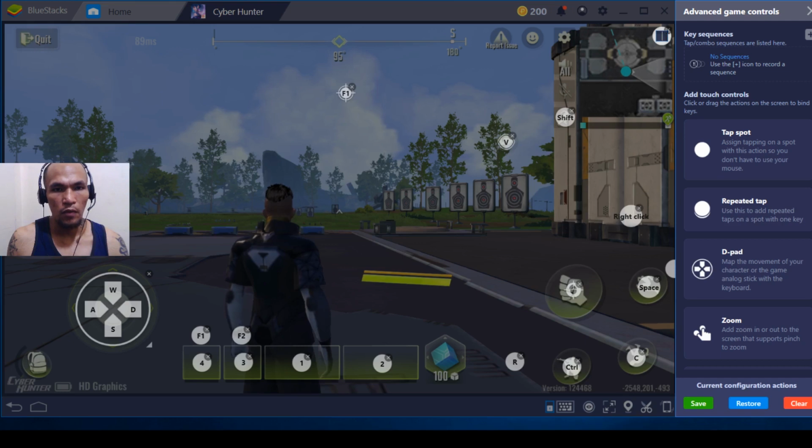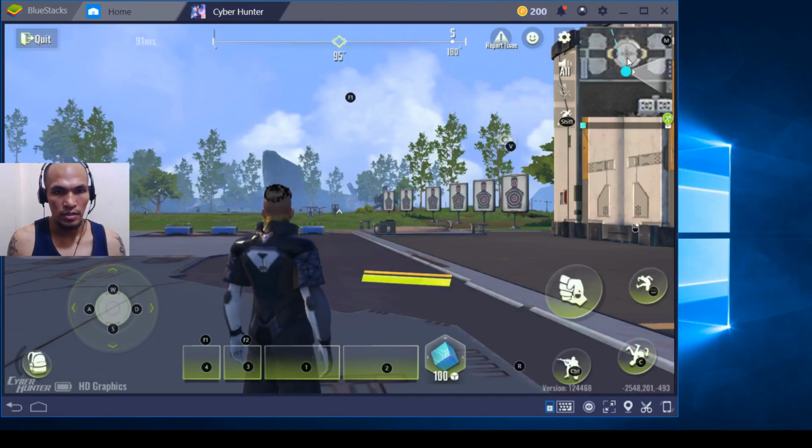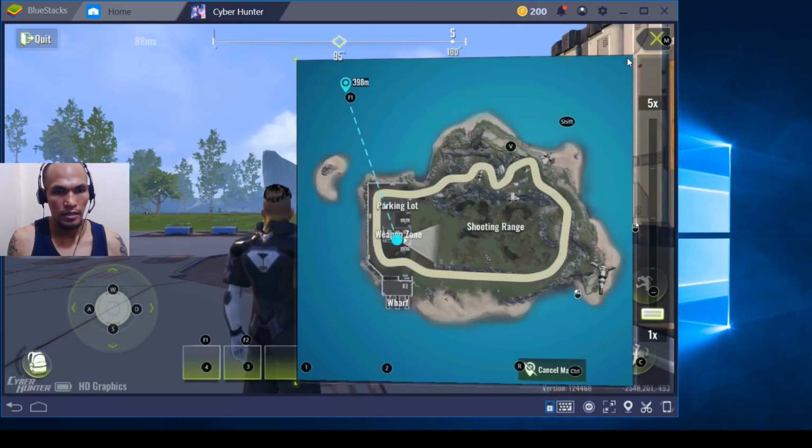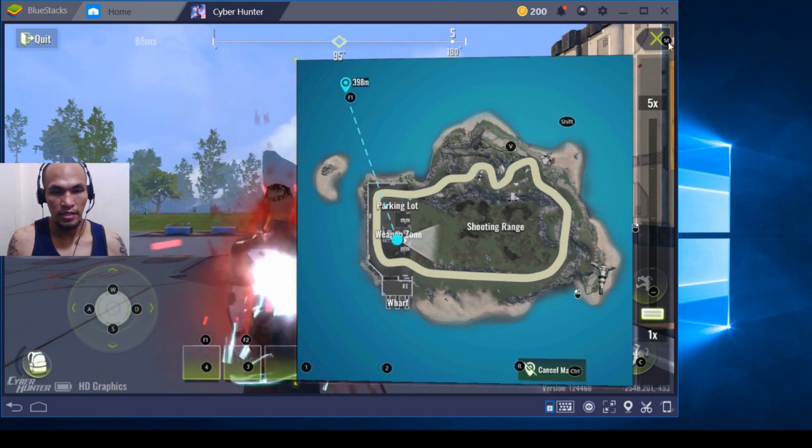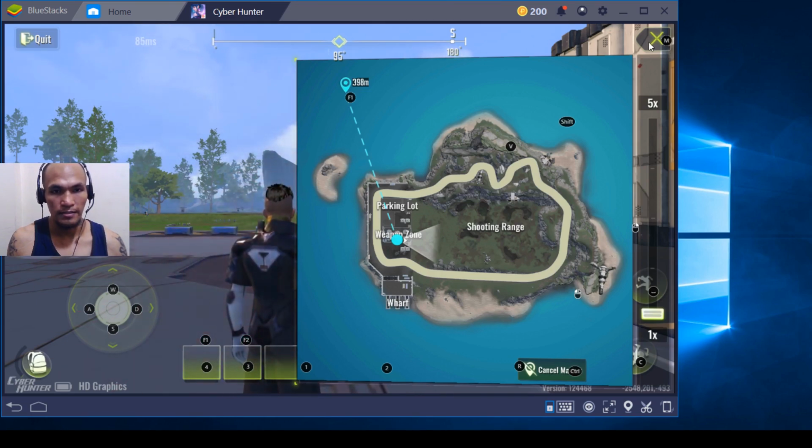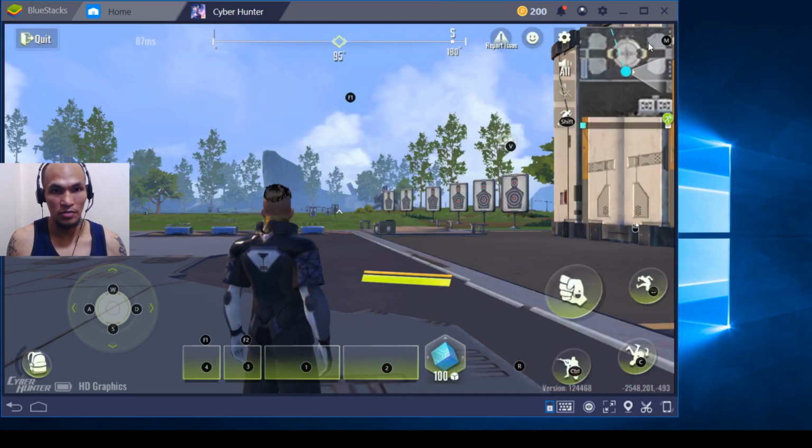Now the reason why I want to put it on the upper rightmost part of this is because once you open it, you can close it using the same key as well. So we're gonna put letter M here. Let's save, close, and then let's try to hit M. And then as you can see, the letter M key is on the same spot as the close or the X button. So once you hit M again, the map will close.